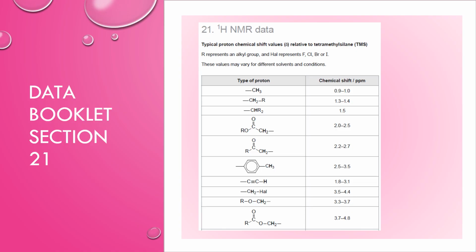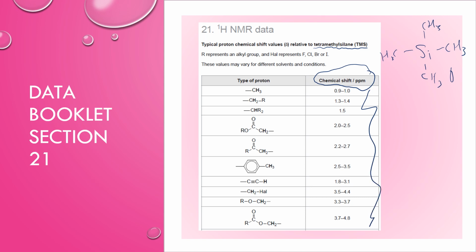I did not grab the whole image. There's a bunch of different types of hydrogen environments. But you'll see this chemical shift, and effectively they are comparing it to this baseline molecule called tetramethylsilane. That's where you have a silicon in the middle and 4 methyl groups, all 12 of those hydrogen atoms are in the same environment, and whatever value shows up in the NMR spectrum, we set that to 0. Then we compare every other thing to that tetramethylsilane, and we say, how much has it shifted from TMS?